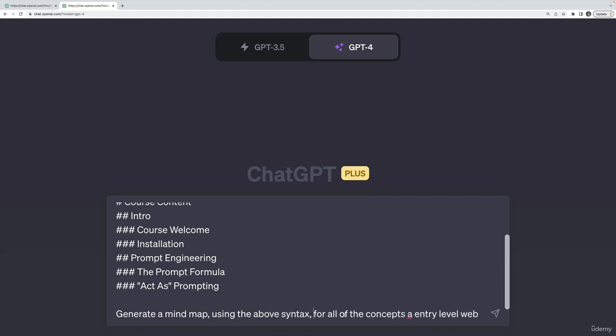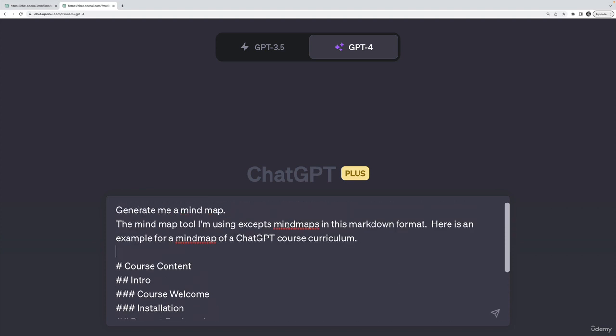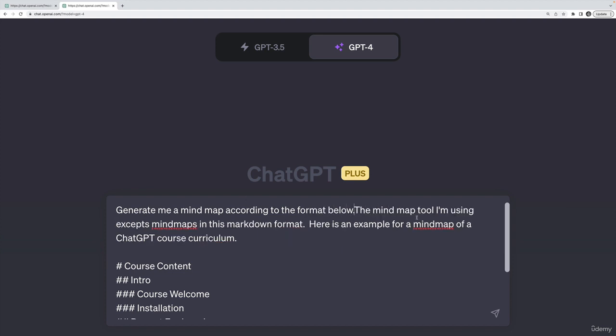syntax. Okay. So we may want to tweak this a bit, but here is what I want it to do. Generate me a mind map according to the format below. The mind map tool I'm using, oops, I misspelled accepts. I think I meant to say accepts mind maps in this markdown format.